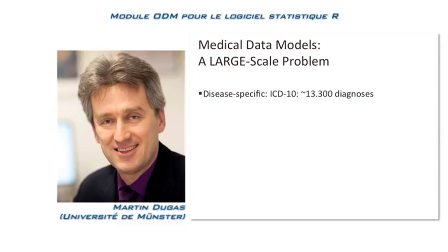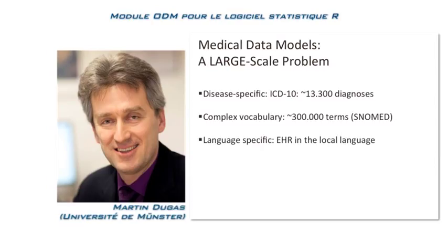For each disease, different medical facts are relevant. ICD-10 has more than 13,000 diagnoses. The vocabulary in medicine is very complex. The systematic nomenclature of medicine has approximately 300,000 terms without synonyms. And of course, the documentation in a hospital is language specific. In Paris, you will have French documentation. Here we have German documentation. Over the world, you have 200 different languages. So that's why documentation is really challenging.